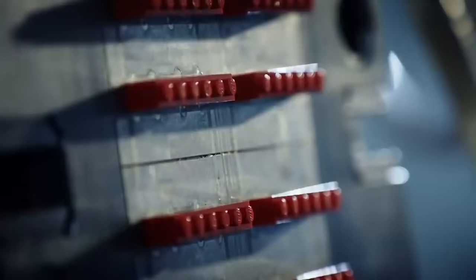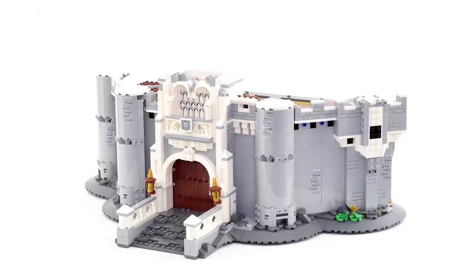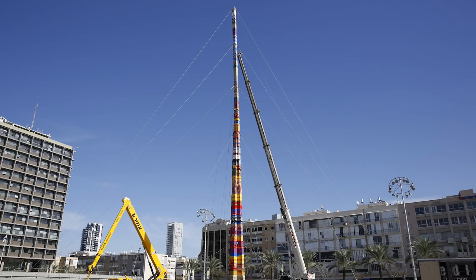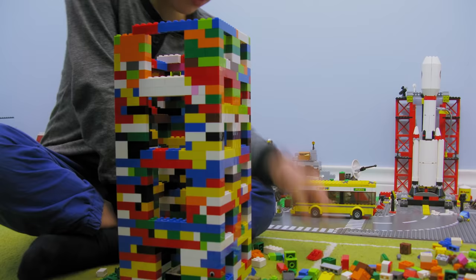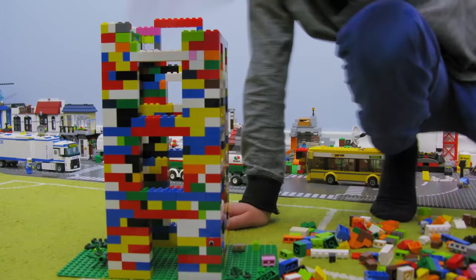A brick like this would be really hard to make with wood, but with plastic it was a lot easier — and they could make a lot of bricks really cheaply. These new Lego bricks worked really well. Now kids could build anything at all and their creations would stick together. They could build castles and Star Wars ships — they could even build a tower over 10 stories tall, like these teachers did in Tel Aviv, Israel.